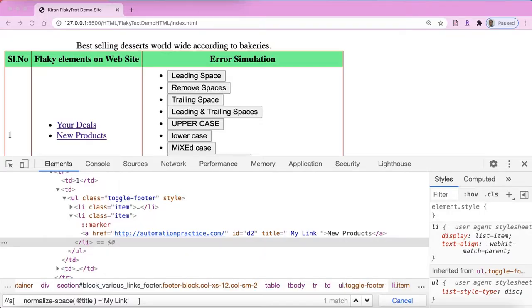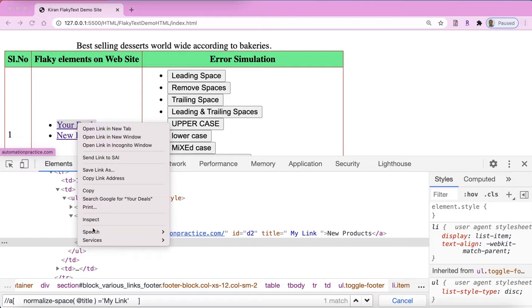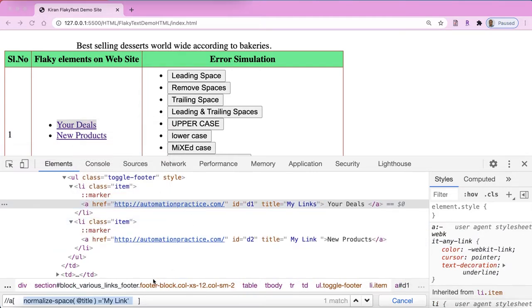Let me show you the failing scenario, how the locator fails to identify the control in such cases. Let us focus on the first control. Let me inspect that. Let me write a basic XPath to identify that control using text.